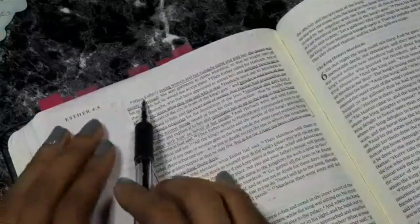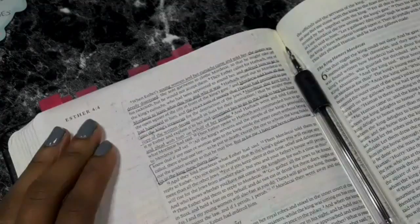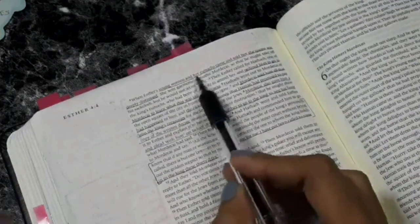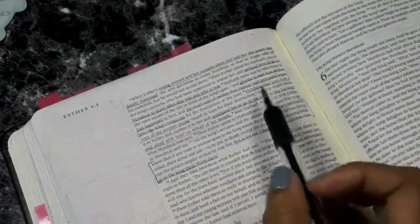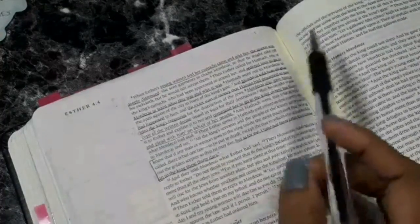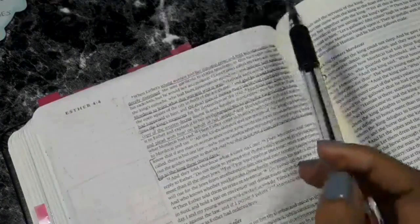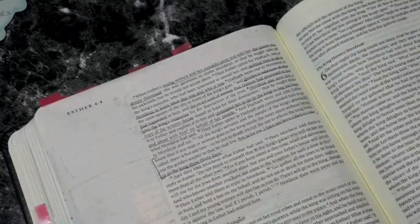So going back to verse 4, the young woman and her eunuchs came and told her. Let me go back to my notes. This line says Esther's young woman and her eunuchs came and told her. Blue Letter Bible is like a lifesaver when you need to learn how to pronounce some names and words. But like I was saying, that lets me know that even though Esther is a queen of the Persian Empire, she's still isolated from the world.